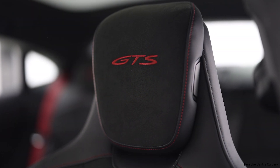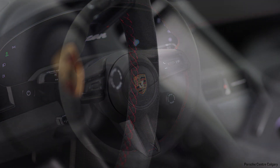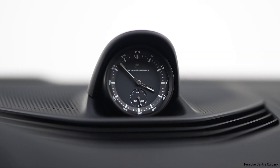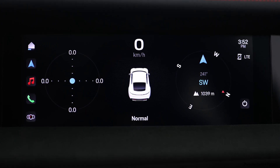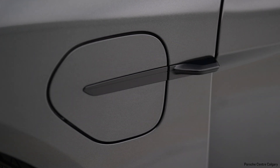This vehicle has the premium package, as well as an upgrade to that package being the variable light controlled sunroof. I always refer to this as sort of like the 737 Dreamliner airplanes, where you touch the button and it automatically adjusts the shade of the window — how dark or how bright it is — with a multitude of varieties from full matte shade to fully transparent, just as it would be a normal glass roof. This vehicle also has the technology package, which gives you things like the heads up display, remote park assist, the passenger display screen, and lane change assist.